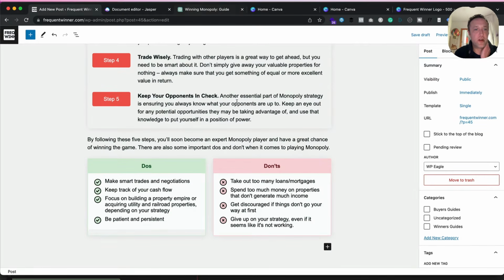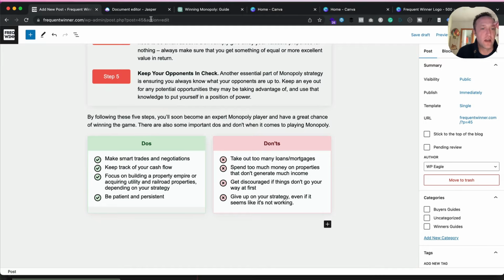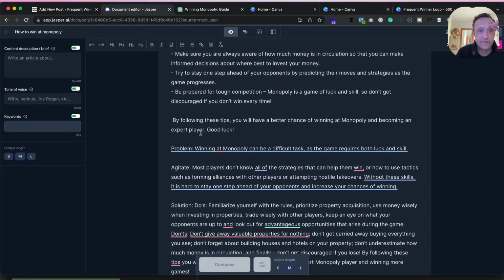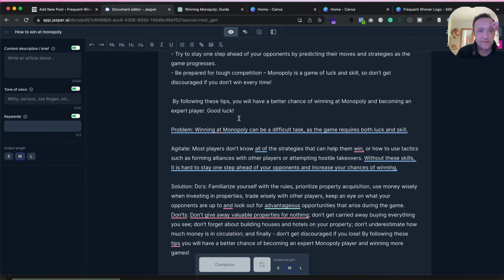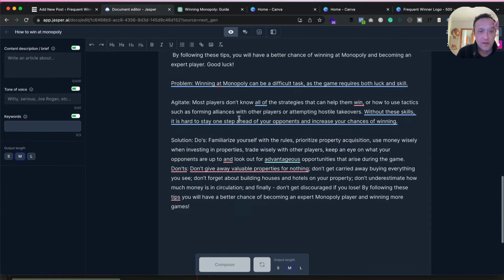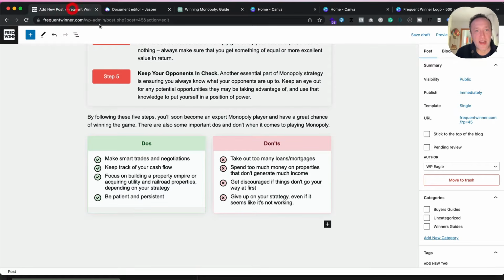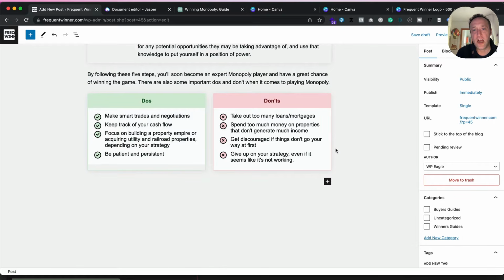What else have we got? So we've got those other tips, haven't we, from Jasper, which I think I'm going to add. I don't know if I want that last bit, but I do want these tips here. So what I'm going to do to add them, we could add another one of these boxes, or we can just add some bullet points. So let's do that now.